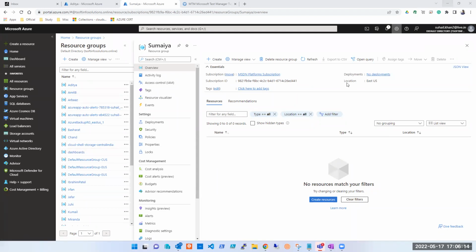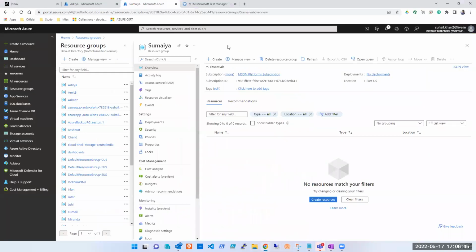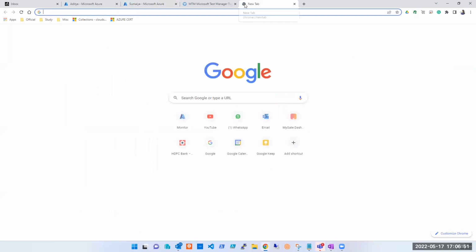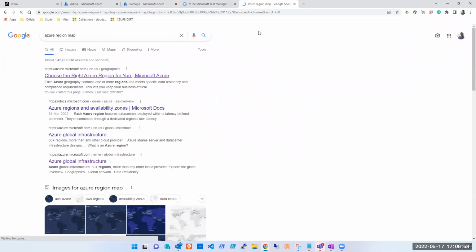So let's proceed, guys. Let's discuss availability zone and availability set. If you do not understand it today, from tomorrow I will start it from scratch, from zero again. I mean, this topic, if I feel that most of the people are not getting it, but I have a few positive confirmations where they are getting it. But our aim, our motto is to take all of you on the same page. Right? So I will quickly start with the map which we have been discussing. With the same map I will start. And today, guys, I want you to answer, so at least I will know your level of understanding, what you are understanding. Okay, so let me open this first and then we'll see.